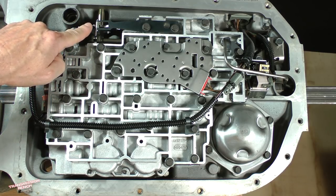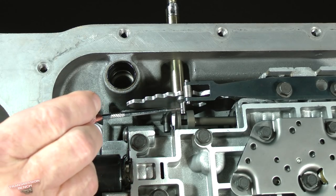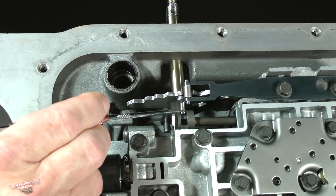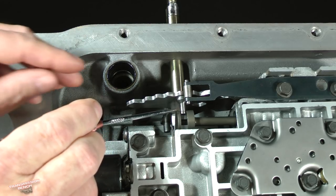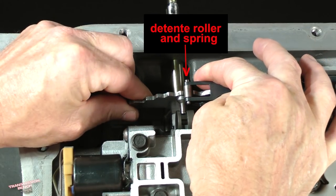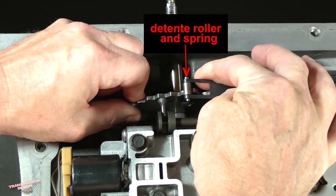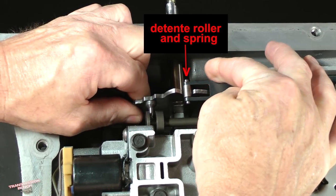This is the selector shaft and parking rod assembly. Notice how the pin on the lever engages the slot in this part called the manual valve. This structure is known as the detent roller and spring. It produces the notchy click-like feel as you move the vehicle selector lever.